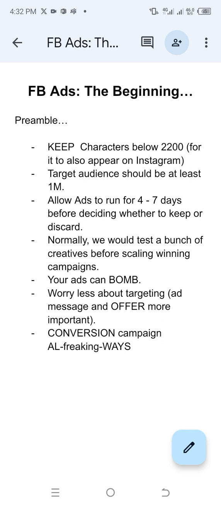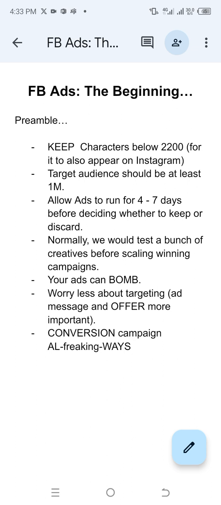So in this part of the world, we mostly do zero targeting now, and the ads still work. The campaigns still work, because now you have to be more focused on your ad message, what you are telling people in your ad. You have to be more conscious about those, and also the offer. The offer is very, very important. Remember, we talked about the offer as one of the secret sauces for making your product sell like hotcakes. Okay, so the offer is very important.